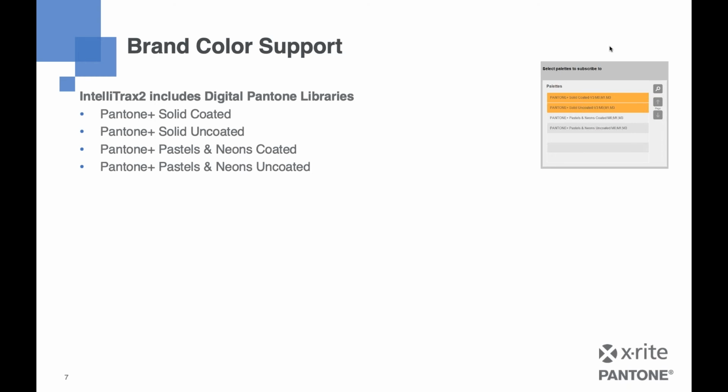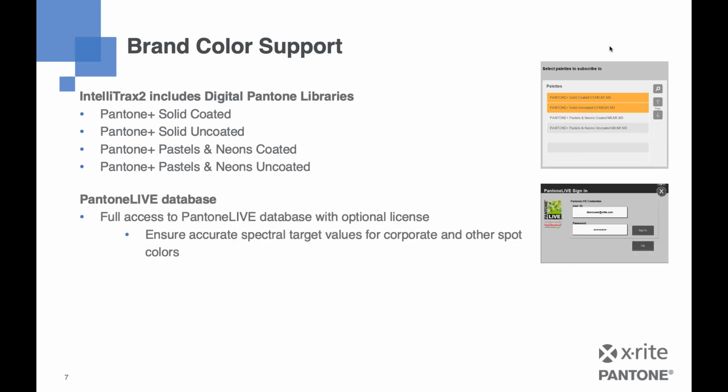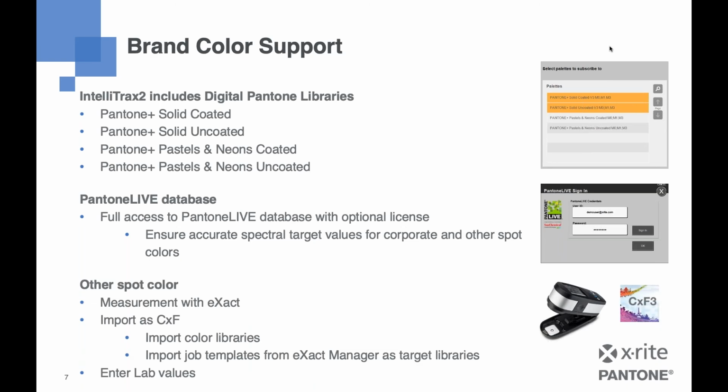Brand color support, as already touched on before: we do Pantone Plus. Those are included for free with the software. If there is an update of those libraries, they get automatically updated in the software, so there's no additional later charge for that. Then the Pantone Live database: you can get direct access to that if you're working for a brand, for example, and this is important to have. With an optional license, you can access those. There are also other capabilities of how you can define a spot color as a target. You could measure it with an exact.